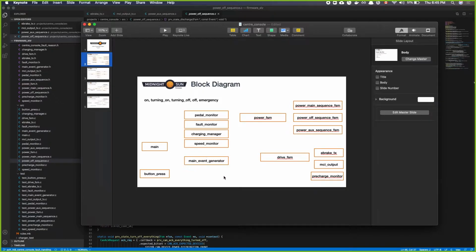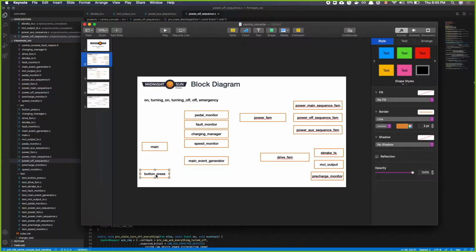The main form of input on the center console is this button press module, right? The only way that the outside world can tell this board to do something is via these button presses. I mean, yes, we can receive CAN messages, but this is not really a slave board. This is just a point where the user interacts with the car. So this module doesn't really receive anything as a command input, though it will receive data input, sorry. But as a command input, it will not, right?